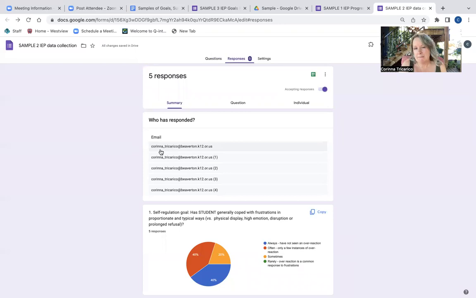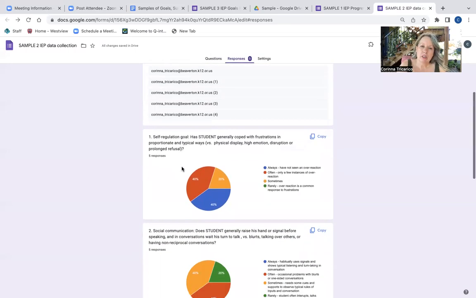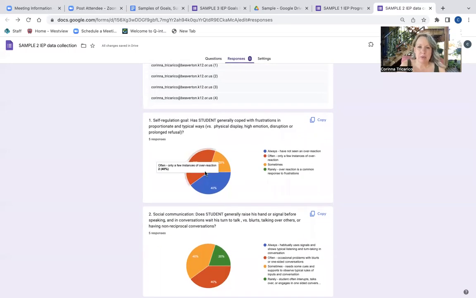But then I can point out, here's your math teacher, here's your lit teacher, here's your science teacher, etc. So the data is not coming from me, the data is coming from your gen ed teachers. Then we can look at the individual results. Now, here's the percentages, obviously, that I'm putting into the progress notes, and I'll show you that and how I word that. But the student gets to see this.